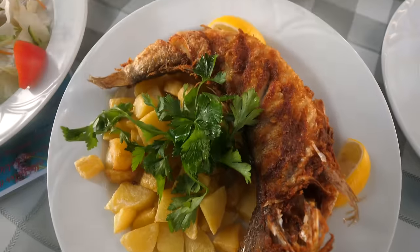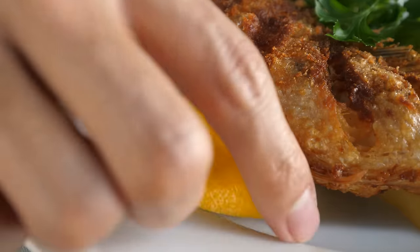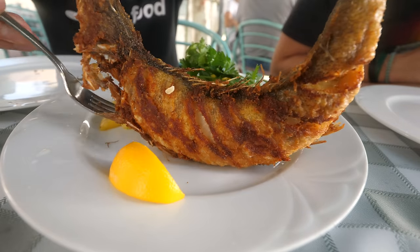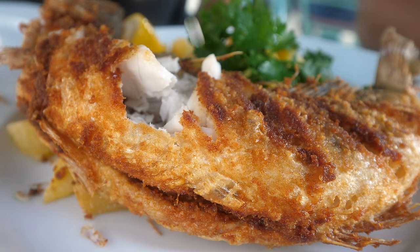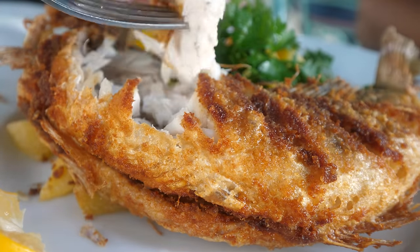We also wanted to try one of the fried whole fish — it's called a Zander fish. I love how it's kind of just curled up perfectly on the plate with fried potatoes, and it'll be very good with a sprinkle of lemon. Look at this guy — that's awesome. You can stand him up. Nice and fleshy, looks like just a light batter on the fish. That is hot and fresh. Very tasty. It's a very neutral, meaty tasting fish. The texture is really good — so fleshy. The lemon really helps.